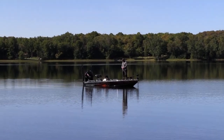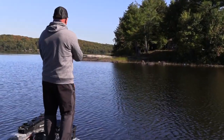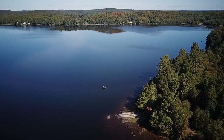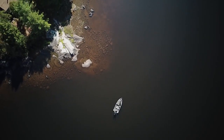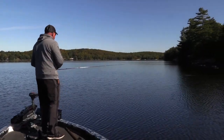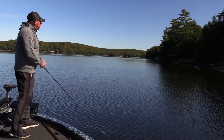Third spot — rocky point. We all know rocks always attract heat, attract baitfish, attract smallmouth, especially in September on cold days. I'm going to fish down in front of the point where the boulders are going up where it's tapering, then off the point. I'd rather work the tapering edge in case there's fish in the shallow water going up along the rocks, then toward the point. I'll either fish coming up on the right-hand side or go past the point on the left-hand side, come back down, and eventually cast right up tight to the point and let the Caffeine Shad just fall — a few twitches — and hope to get bit. Toilet flush — look at that!